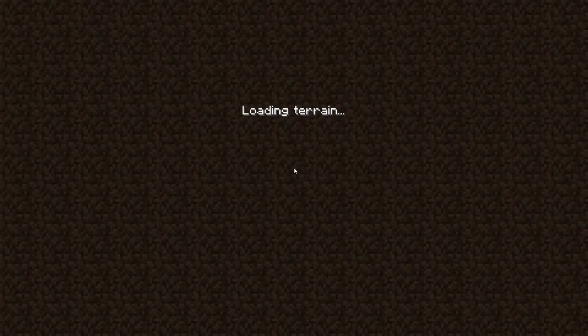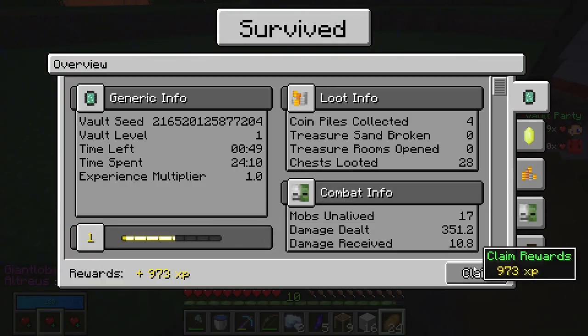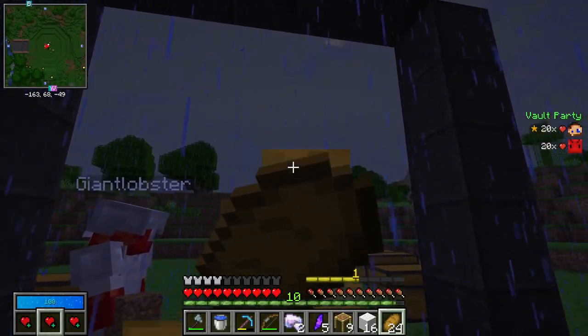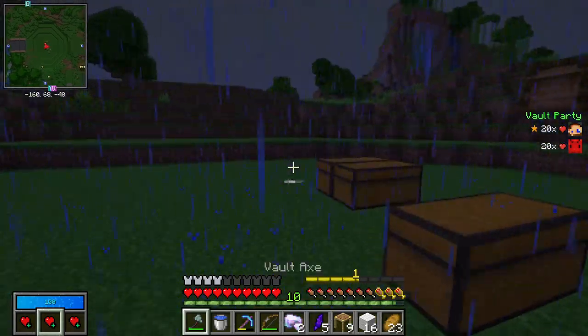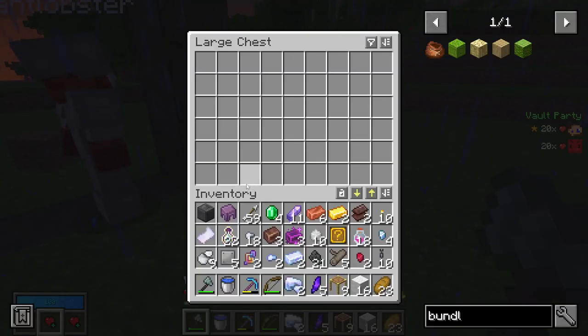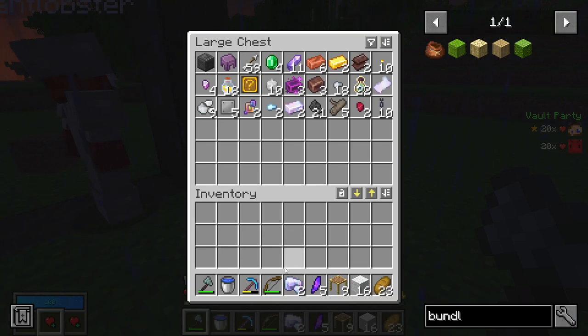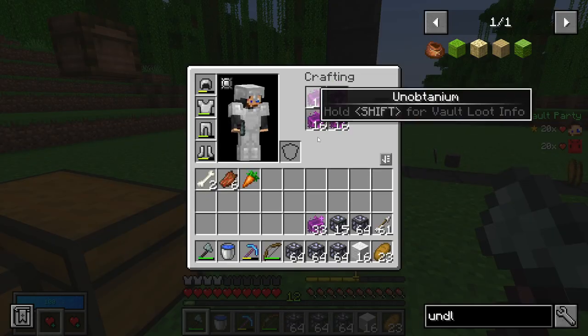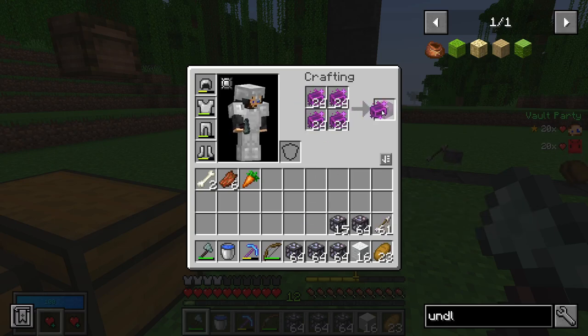Ta-da! 1.4k. So did you go into spectator mode? No. I only got 973. So you got to leave, even though I was still in the vault. Yeah, I'm not sure. There's supposed to be protection against that sort of thing. I don't know exactly how it works. I love how there's just built-in duping hacks.